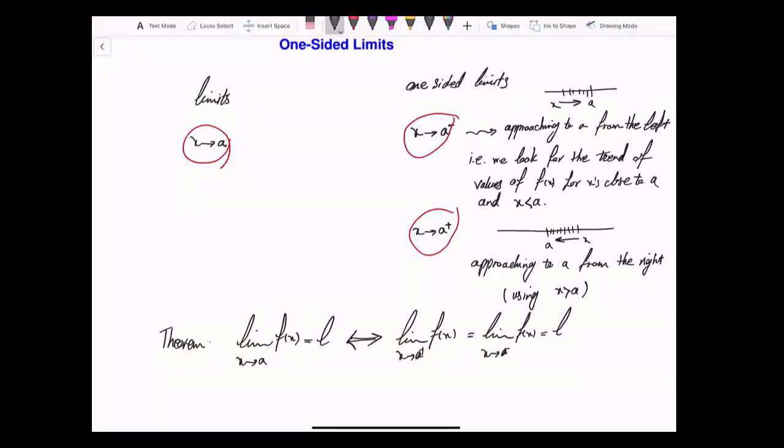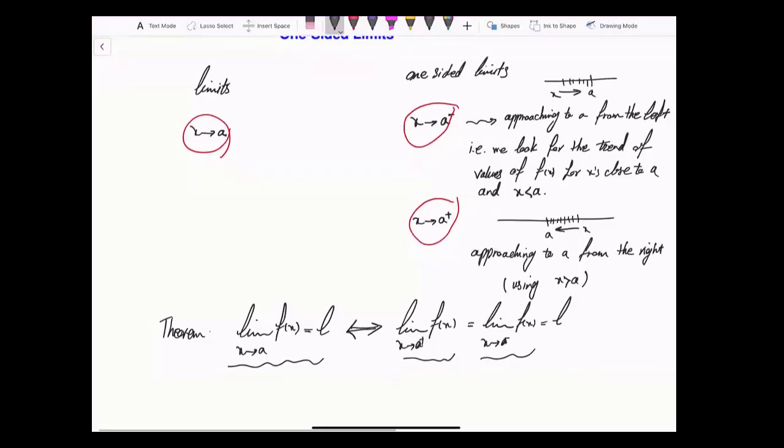So this has some nice implications, meaning that to compute the limit, you can start with one-sided limits, compute each one, and then check if they exist and are equal or not. Well, you may say, who would be happy to use two limits instead of one to get the result? Well, this is specifically useful when the function is piecewise defined.